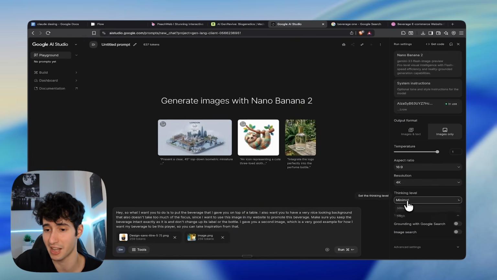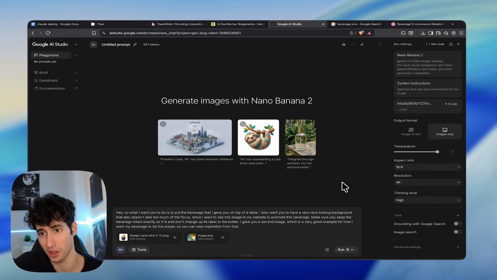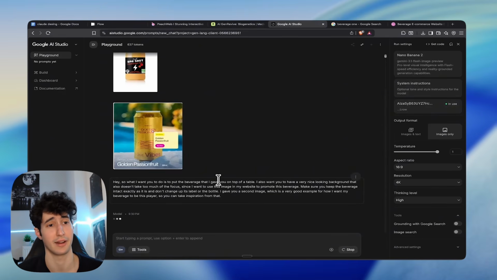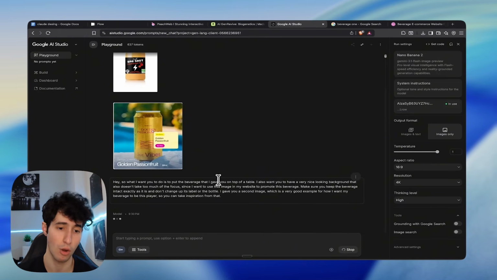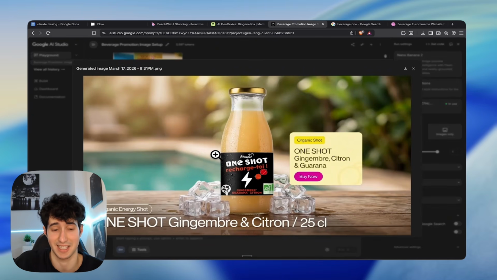And then for the thinking level, I'm actually going to make this high, since I do want the best possible result and I don't care about fast generations. And now that I have selected all the settings that I wanted, all I have to do is to simply come over here and send over this prompt. Now this is going to trigger Nano Banana, which is then going to go and generate the starting image of our product. So now all we have to do is to just sit back and wait a little bit till it is done. And boom, Nano Banana just finished, and as you can see, this is the image that it generated us.